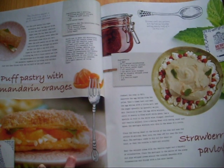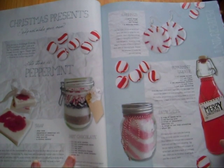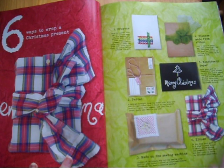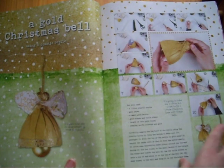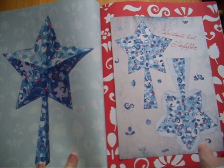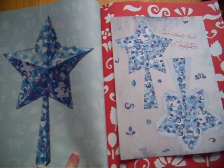November glue book challenge — I have lost my glue book that I made and did five or six days in. I've made one especially for the challenge and I cannot find it anywhere, so I think what I'm going to do is just go from today and do it in my A5 glue book. I don't know if I'll catch up, but I will do from today. I think it's a little Christmas tree topper that you can make.